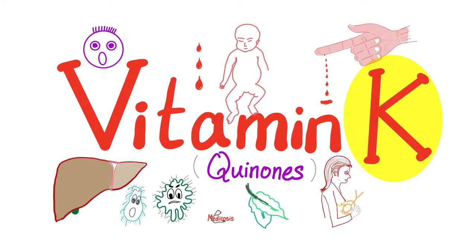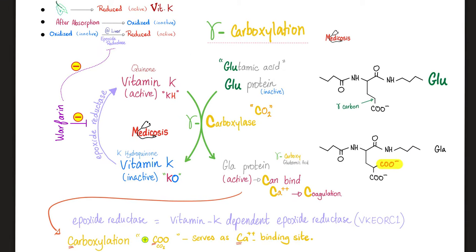You know why you should care about post-translational modification? Because vitamin K is the hero of gamma carboxylation. What is carboxylation? Adding a carboxyl group like what? COOH, which is COO-, or CO2, that's a carboxylation. At the gamma carbon, which converts the Glu to Gla. What's the function of carboxylation? Well, I'm trying to carboxylate so that I can bind calcium, and calcium is the hero of blood coagulation.